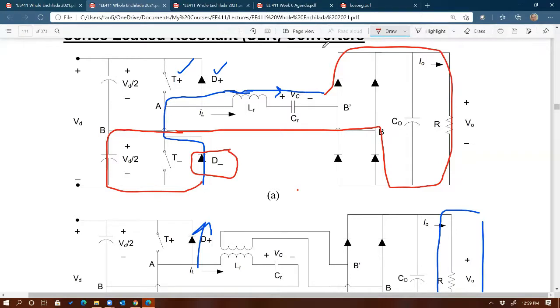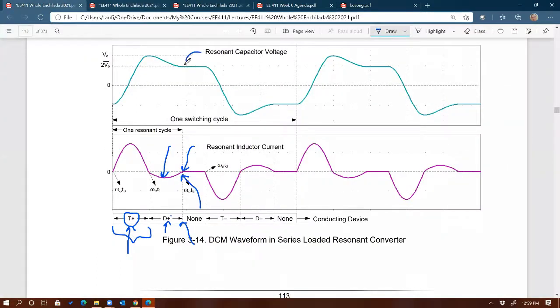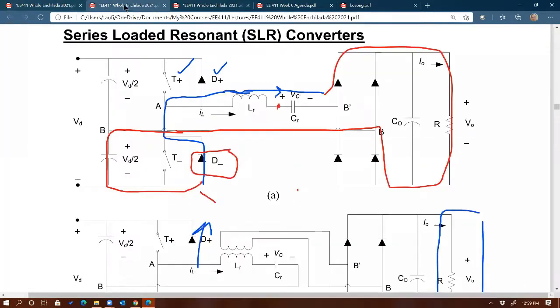Oh, I see. It's interesting. The way you analyze this is very interesting. I don't know how to guarantee that the voltage at this node is larger than this node, or is that true? Because if the second one was conducting, it is possible. You're right. That's true too. That's very good.